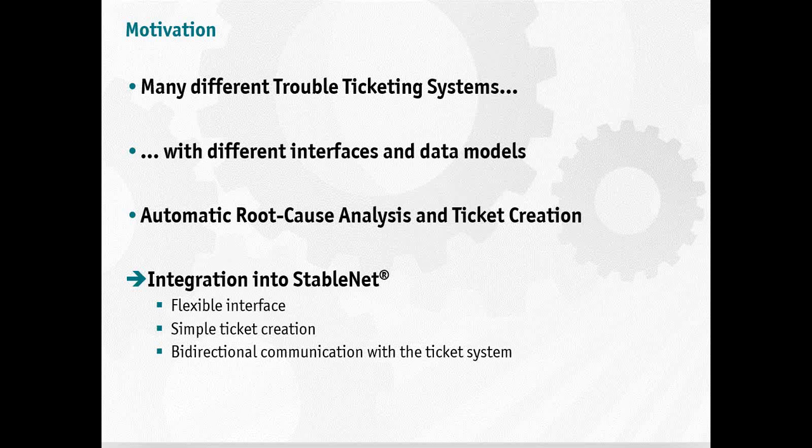The other thing that we wanted to provide, and we do with StableNet, is very simple ticket creation, and this is also strongly related to the root cause analysis, as I mentioned earlier. And last but not least, we wanted a ticketing interface that offers bidirectional communication with the ticket system, and we'll see in a few moments how this is realized, so that you can update the ticket from StableNet and also get updates for StableNet alarms from the ticketing system.